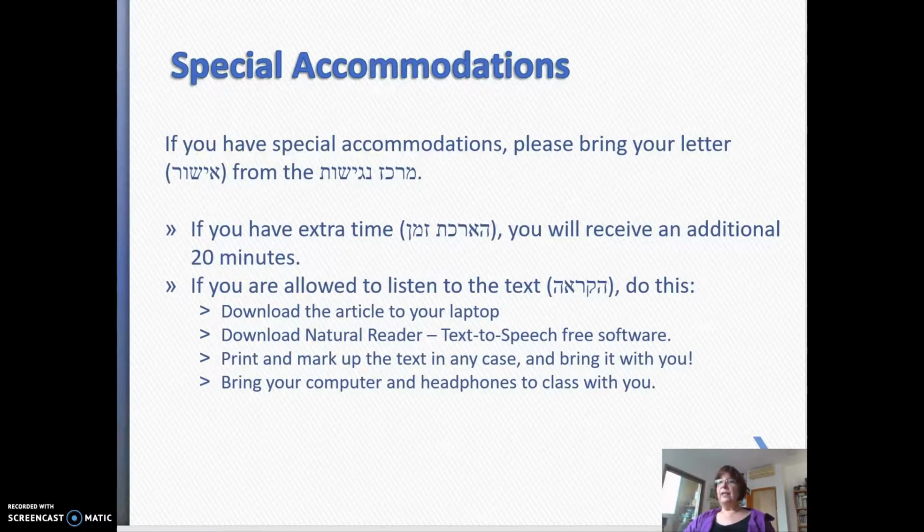Download Natural Reader, the text-to-speech free software that you probably are familiar with, and practice using it with the actual text. And print and mark up the text in any case. Bring it with you. What happens if your computer isn't working? What happens if something goes wrong? Make sure you have a printed copy. And bring your computer and your headphones to class with you.